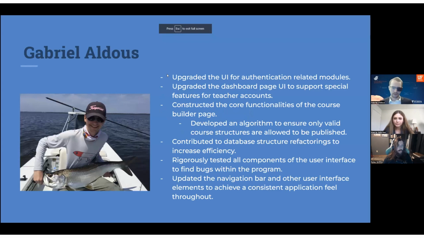and talk about our individual contributions since the last demonstration. So I have mostly been working on upgrading the user interface to make everything consistent across pages. So I've updated things like the login pages, the dashboard.